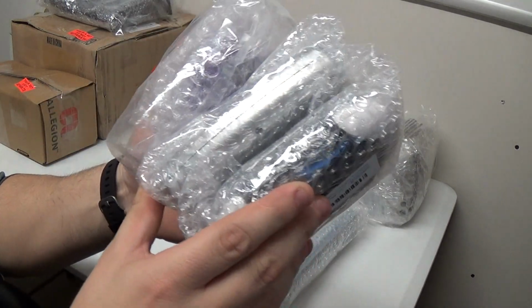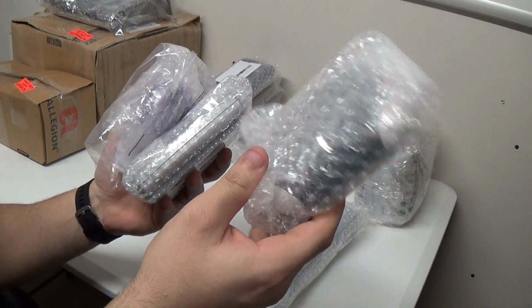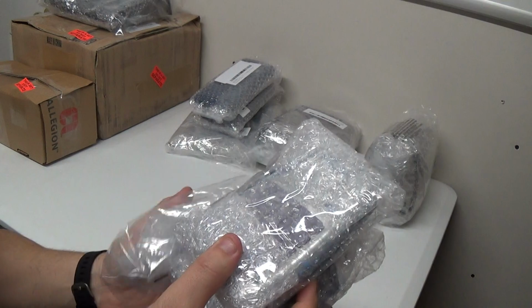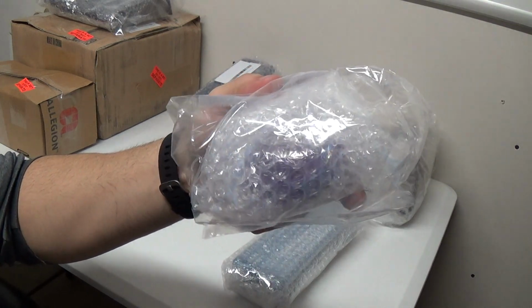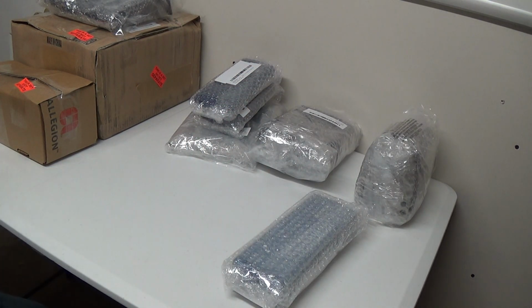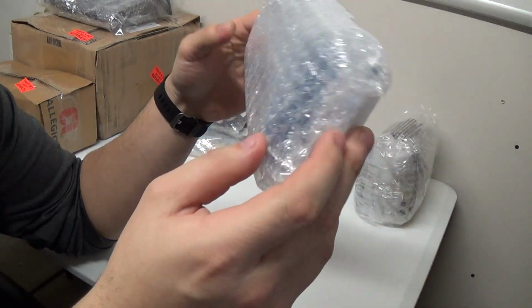I paid 99 cents for both these. I think this one is going to get about a $10 to $12 profit. This one right here is going to be about a $15 profit, and this 20 questions one is going to be about $20 profit. So there's that.